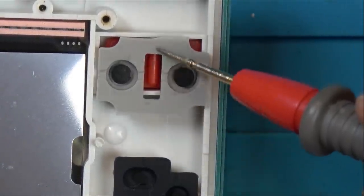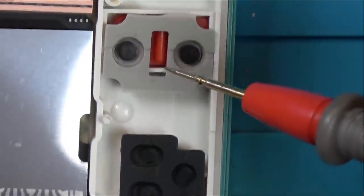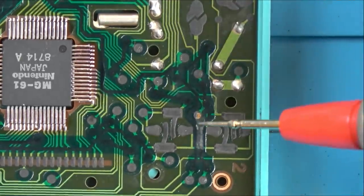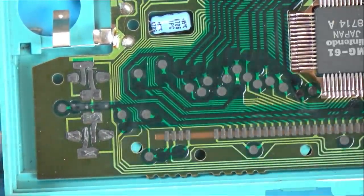Well, I suppose the ones with the same button layout as these. So the pressure has been forced down on this by players, you know, pushing it too hard. And it's worn onto this one here. And I suppose the same thing could happen here as well. In fact, it looks slightly worn there.